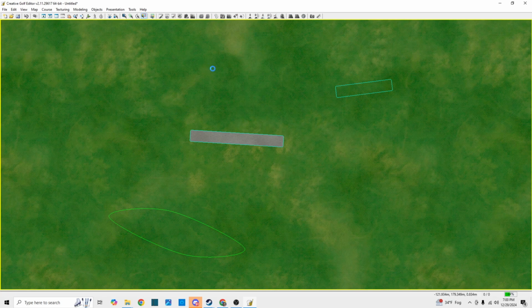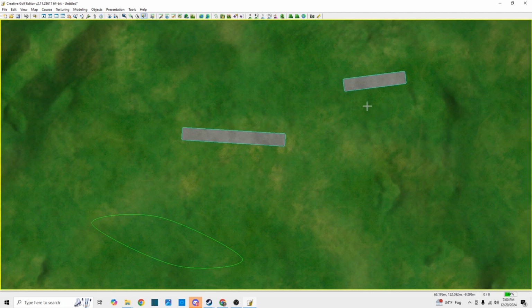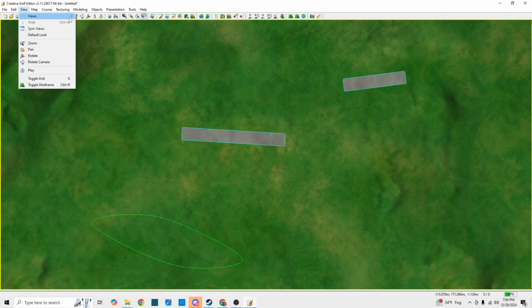So that's just another tip I wanted to throw out, because I think that's probably the two things that made me stuck at first, is not understanding that I wasn't able to see objects from the side view.